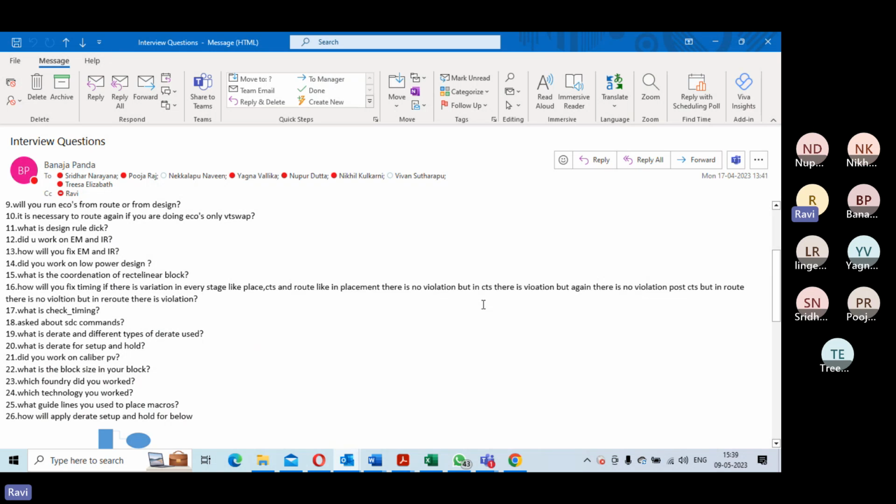You can use a technique where you are over optimizing in placement and continue with that, so that by the end of your reroute, all your violations are not visible. It's getting covered over here.